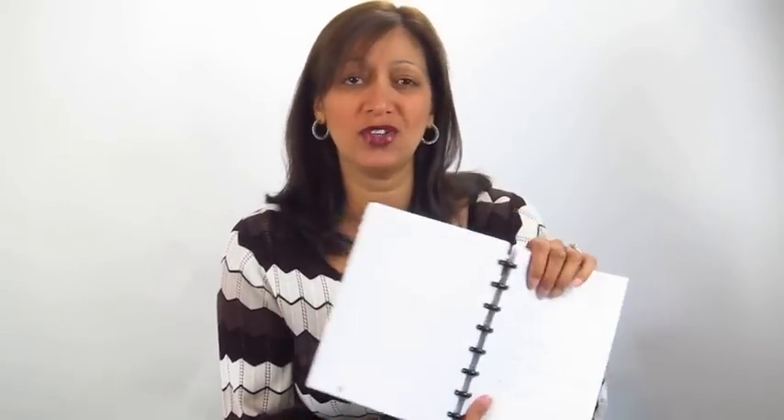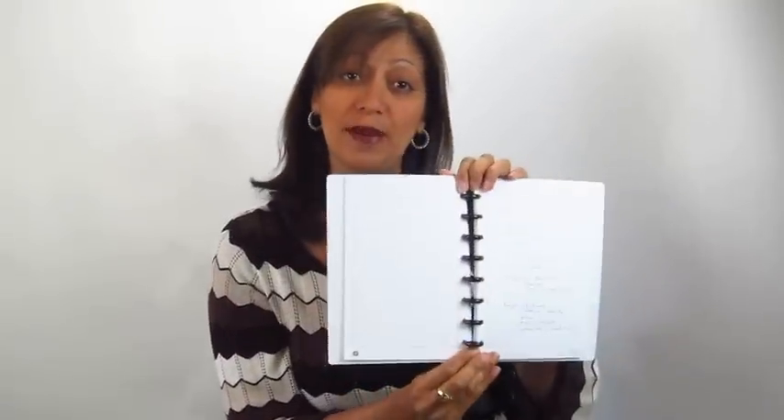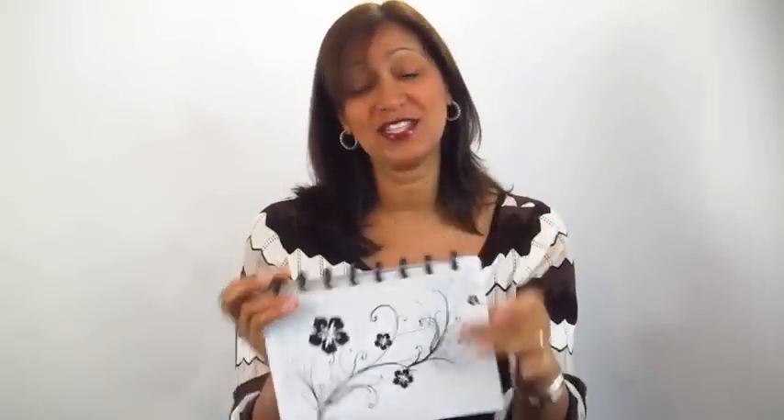Product one. Here's a little notebook from Staples called the Arc System. What's so great about it is that you might be using notebooks for things like taking all your to-do lists down or capturing your thoughts or notes, but the problem is all your notes get mixed up in the same categories. Unlike a binder, you can't just clip them out and put them in the right sections. What's really awesome is that if you have a note you really want up front or somewhere else, you can pull it right out and put it in the section you want, and simply stick it right back in. You don't have to open any binder — it's really easy to adjust where your papers go and nothing falls out. It's just a really simple revision to a regular notebook to make it even more useful.